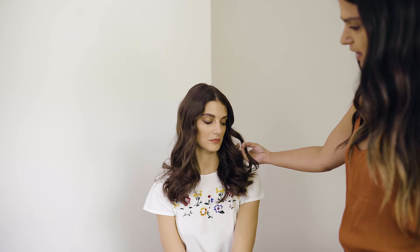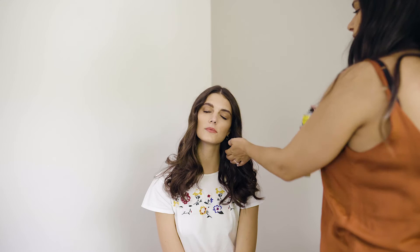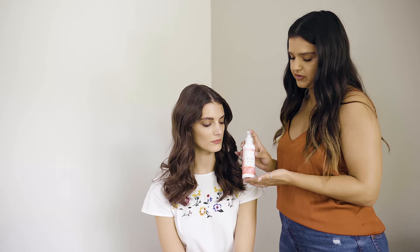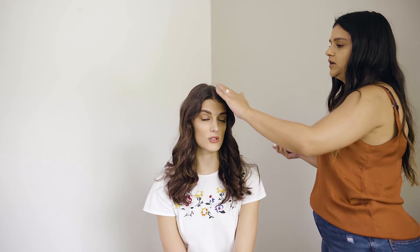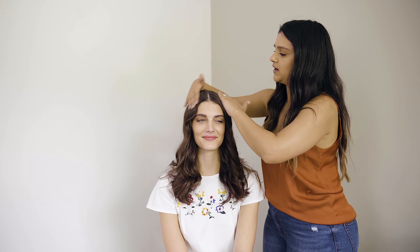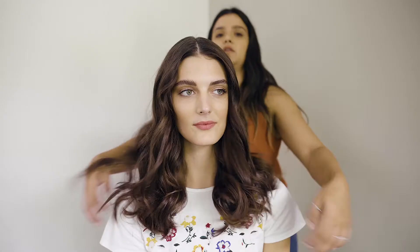You can see the curls are going outwards, giving that beautiful frame to the face. Close your eyes — I'm just going to give it a little bit of a spray to help hold the hair. Run your hairspray throughout the hair to finish off. I'm going to finish with an H&M Gloss It Over finishing spray, which is really nice because it helps tame flyaways and also gives your hair a beautiful shine. Use it sparingly in case it looks too oily, and spray it a little bit further away from the hair, all the way around. And we've got a beautiful natural curl!